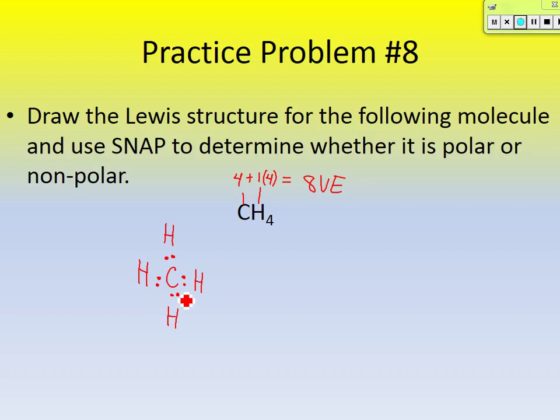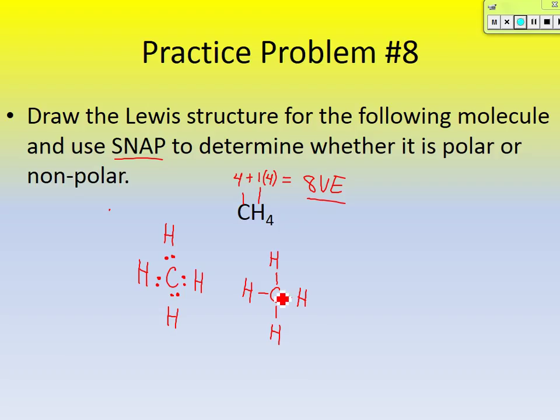Okay, and all of these electrons, aren't they shared pairs? So they're involved in covalent bonds. So when you draw it, the chemist would draw it like this. Now let's check my electrons. Each line accounts for 2, so there's 2, 4, 6, 8. I've got all 8 of them, and they're all obeying the octet rule. So now let's use SNAP to determine whether it's polar or nonpolar.